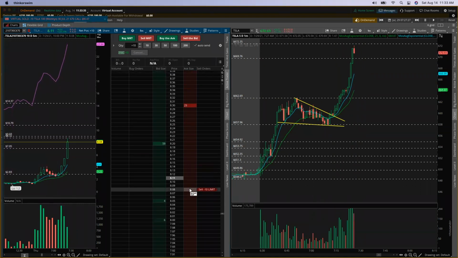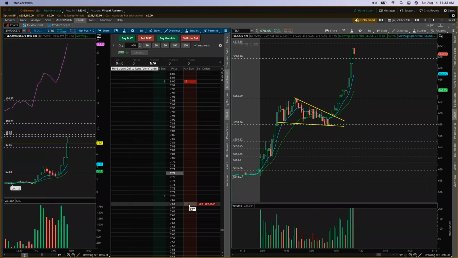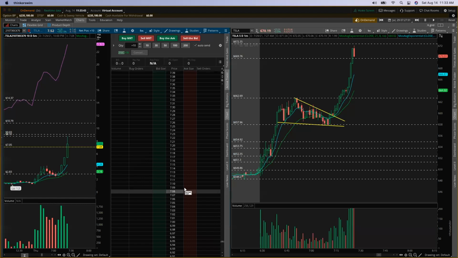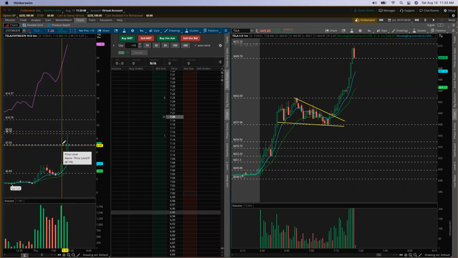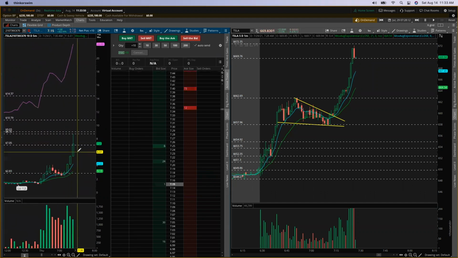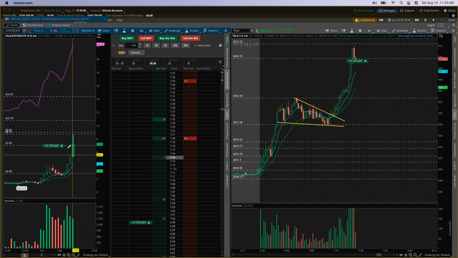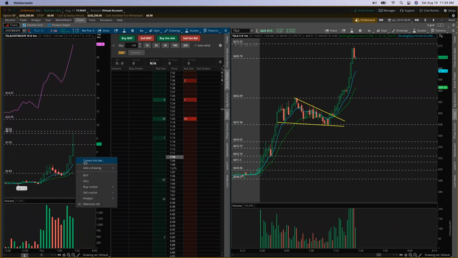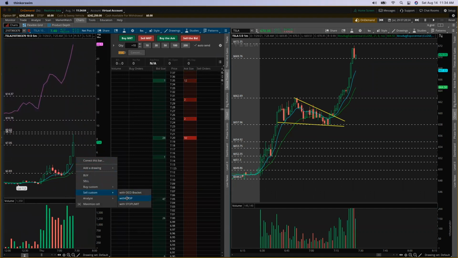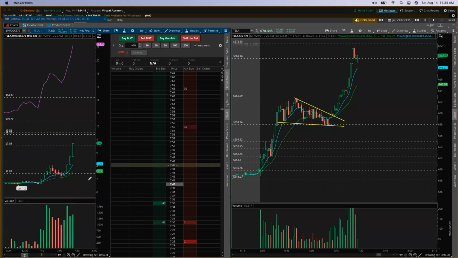So for this setup now, we're back down to 780. I can set my stop loss for my runners right around $7. Or if I don't want to do it that way, I can go back in and also right click here, sell custom and sell with a stop limit. Oops, did that wrong. I think I was supposed to go ahead and hit sell with stop. So that will allow me to go ahead and put a sell at that.